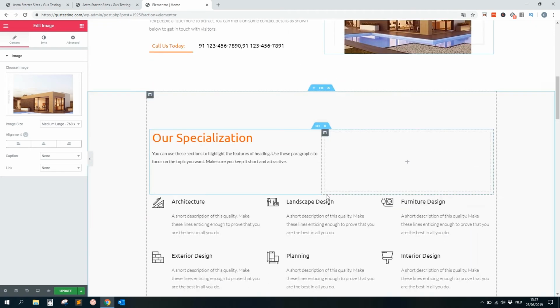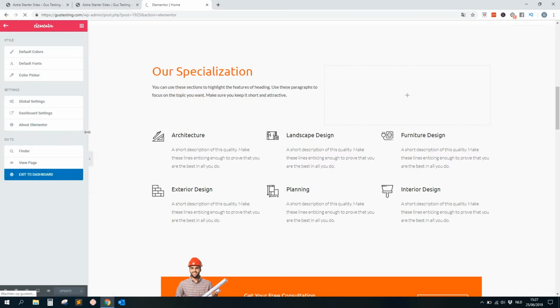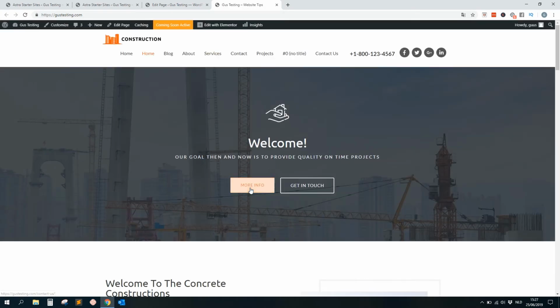But you see, it's really easy to do. The most important thing, of course, is that when you have done the changes, always save it. Here it's called update. So we just click on the green button at the bottom, and then it's saved. Then we go back to the dashboard, and then we will check the homepage. Let's open it in a new tab and see if the changes are already live. And yes, they are. Welcome. More info, you see. Changes are done. So you see it's really, really easy. I would advise you to just get started, get your website online, install the free WordPress Astra theme together with the Elementor plugin, and then you are really good to go.